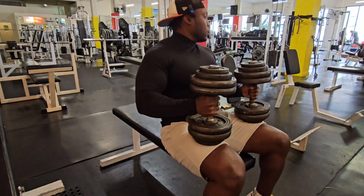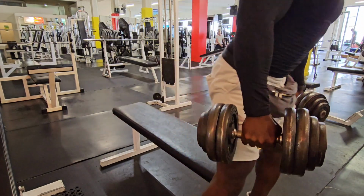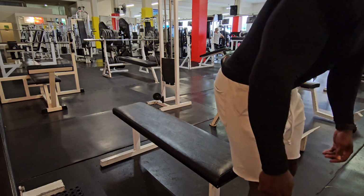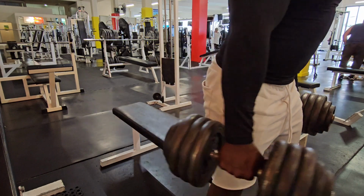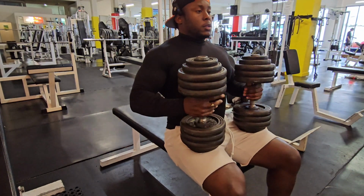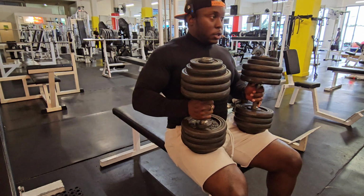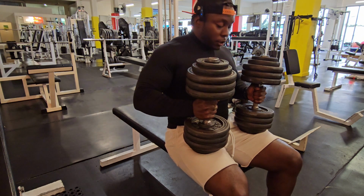A little too light, a little too easy, so we'll grab a bigger jump on these next ones. All right, team, looking for 12 to 14 if it's in that range, but I feel like we might hit 16 with these. If we do, just hit another two sets as we increase. Let's go.